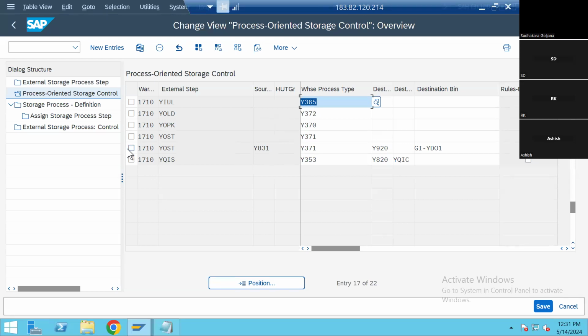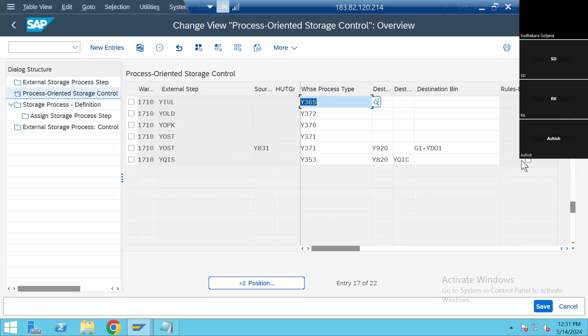So that is one part, and this is combined here. The last field, rule based: can you repeat that one more time? The rule applies if you change things dynamically, if you are picking from multiple locations. In the material master you set things like putting in the next empty bin, add to existing bin, expiry date wise picking and so on.